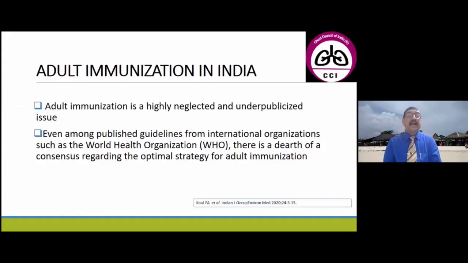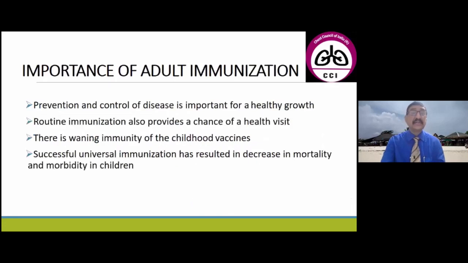So now coming to adult immunization in India. Adult immunization is a highly neglected and under-publicized issue in our country. Even among publicized guidelines from international organizations such as WHO, there is a dearth of consensus regarding the optimal strategy for adult immunization. So it is a neglected area in our day-to-day practice.